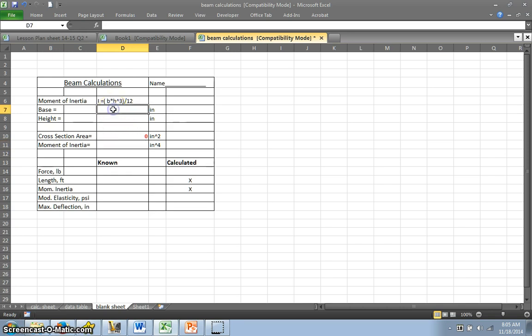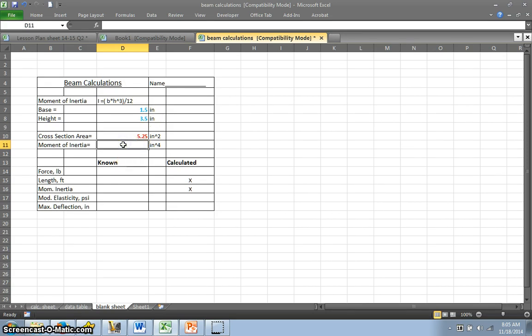Now, if I put in, for example, 1.5 for my base and 3.5, if this was a 2x4, when I hit enter, I get 5 1/4. Now, these are different colors because I already set that up in here in order to do my calculations. But on your sheet, you see where it says inputs and outputs. So I input these two numbers, and it outputs this calculation.